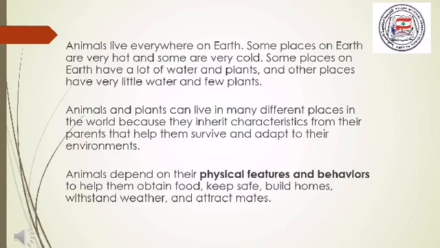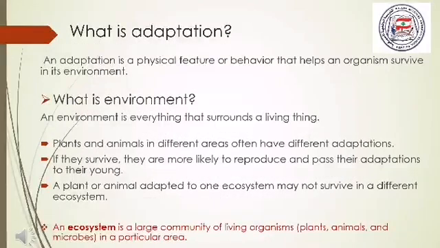Animals depend on their physical features and behaviors to help them obtain food, keep safe, build homes, withstand weather, and attract mates. Examples given in your book about the feet of each bird, the eagle and the duck, are examples of physical features for each bird in order to adapt to its environment. So what is the meaning of adapt? Adapt means to change in order to survive.